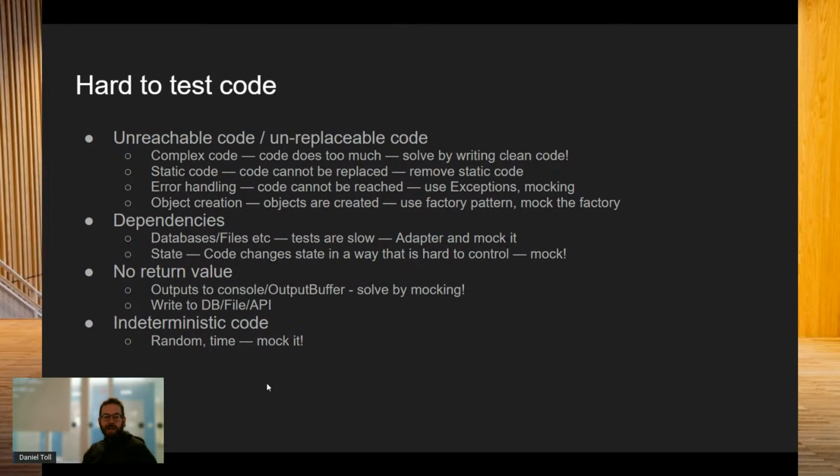And no return values means that you need to test another way, which is to test the behavior. And we're going to look into that also a little bit. If we have indeterministic code, so imagine, I gave you the example from my test cases, which was time dependent. So on Sundays, a bug occurred, but no other days of the week, just Sundays. Which means that in order to find that bug, we need to test it on Sundays.